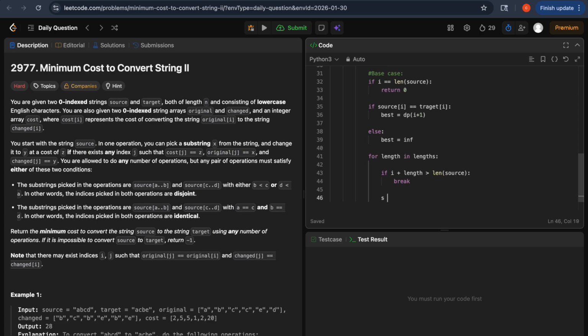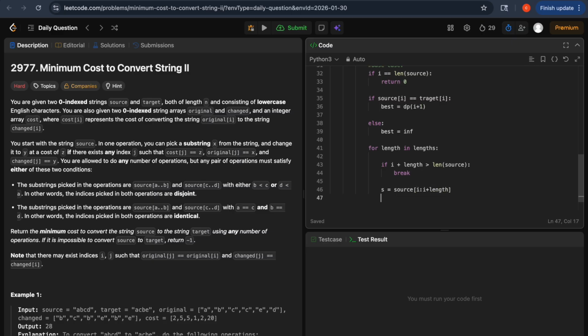And S is the substring source of i to i plus length, and similarly T is target of i to i plus length.